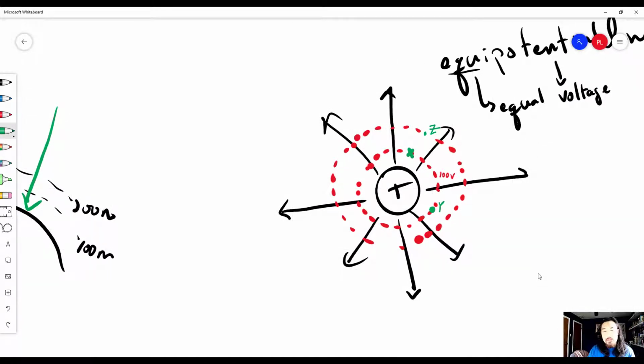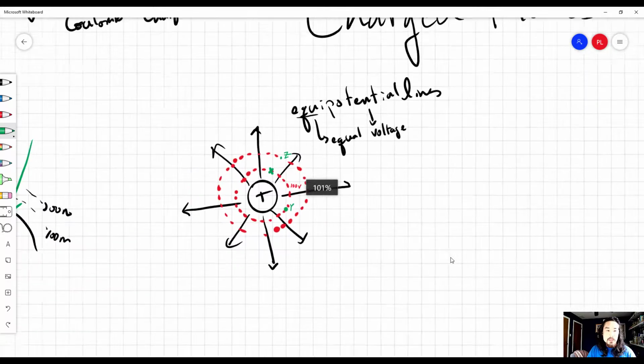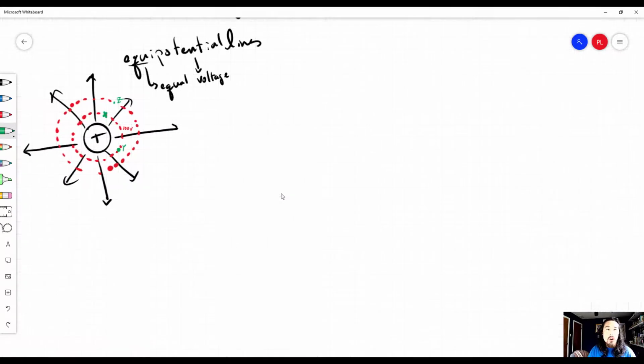Now, before we go even further, I want to build this analogy of our Earth, of the terrain, and link it to the charges. So what I'm going to do is I'm going to draw for us two different scenarios. Okay, we're going to call this the mountain and the valley. Okay, so let's say we have a mountain. So this is the Earth, by the way. All right, let's say we have a mountain. And we have a valley.